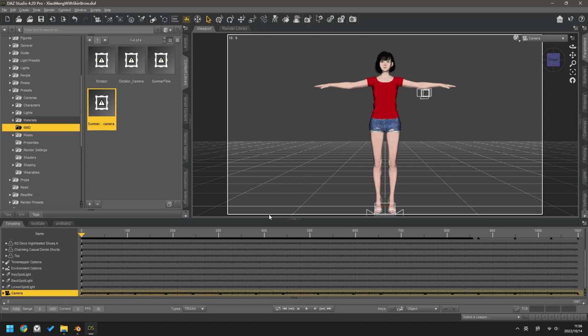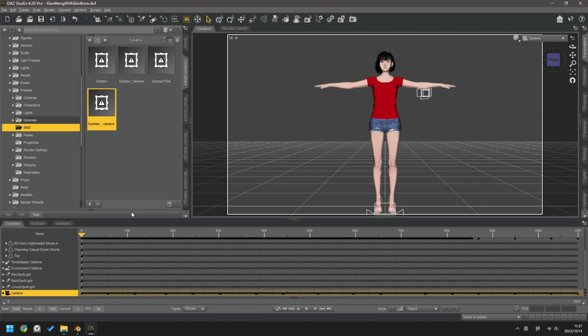But before we play it, we need to set camera's interpolation. Daz Studio comes with a default curve for interpolation on all keyframes. But for camera, we need it to be linear. So, on Timeline, right-click Camera. From menu, select Item Keys.